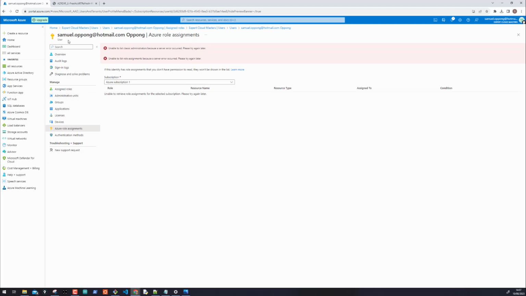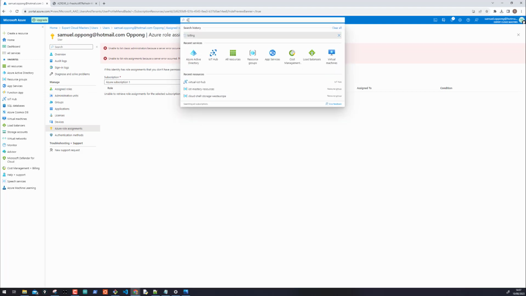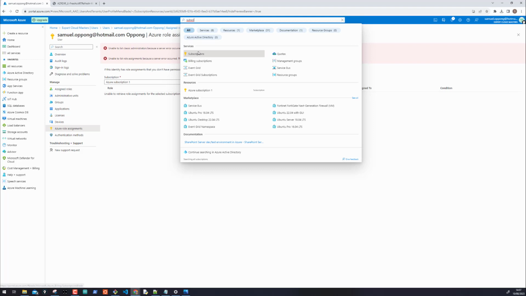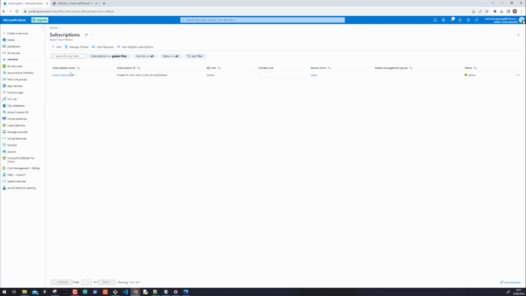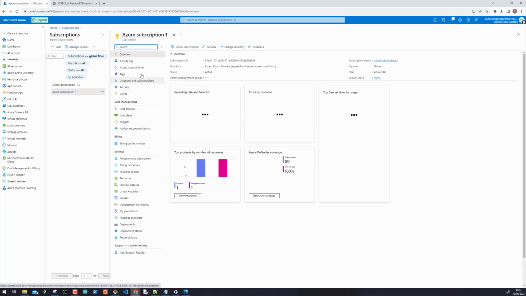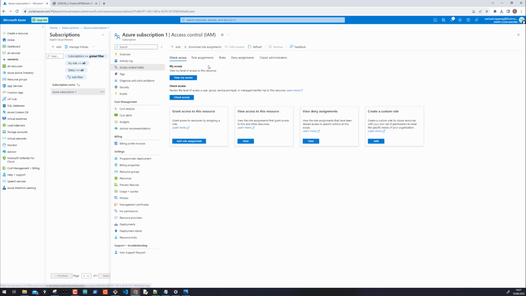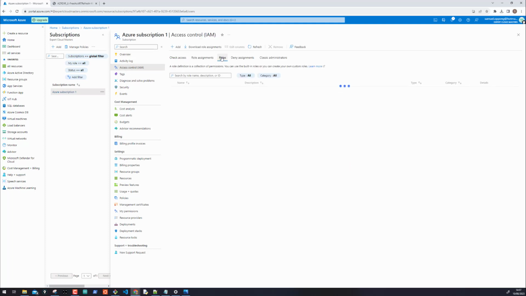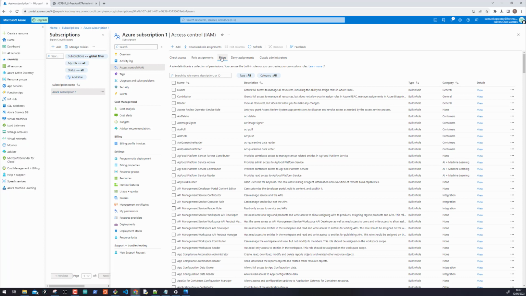Let me go to subscription and I'll show you something. When I go to subscription and I click on the subscription, which is this one here, its subscription ID is that. When I go into access control and I go and look at roles, you see that the subscription has different roles.